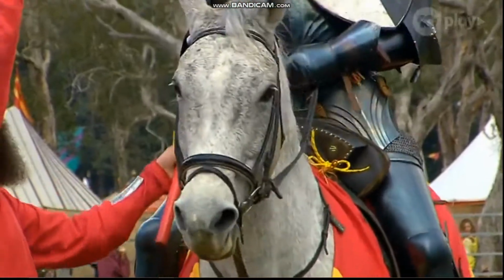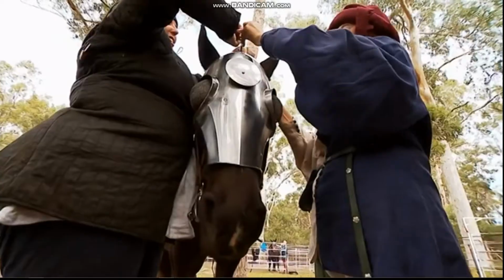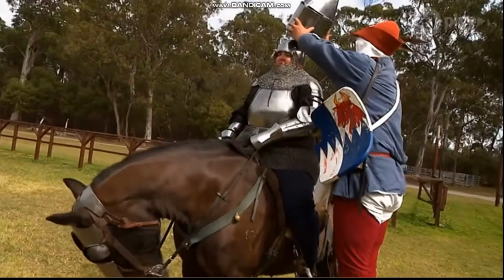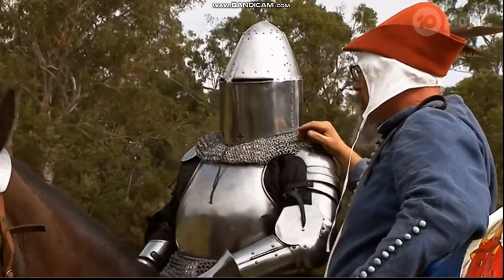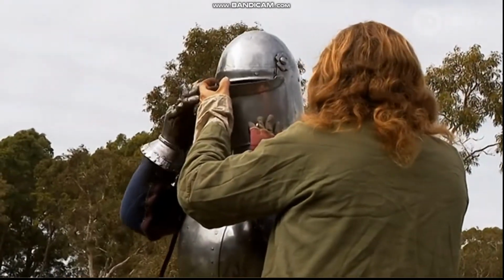Just like in the old days, modern-day jousters wear a lot of armour. The helmet is amazing, both on the horse and, of course, your helmet. What are the pros and cons of the helmet? Well, the pros, obviously, it protects your head. You've only got one of those. The moneymaker right here. The cons, I guess, is you're very limited with your vision and your hearing as well. It's like wearing a tin can on your head while looking through a letterbox hole. On average, they're about 8 to 10 kilos worth, just on your head alone. And the whole armour itself usually adds up to about 35 to 40 kilos from head to toe.